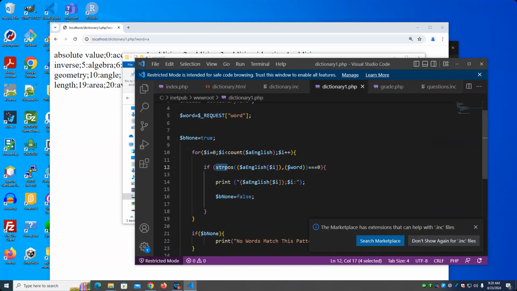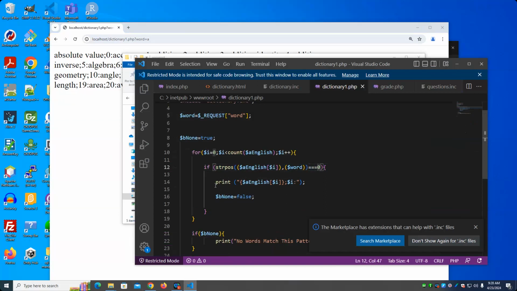So this is going to look at the text that we've entered in, the word or partial word that we've entered in, and we're going to see where it appears in each of the elements of the array. And if it equals 0, then we got a match.